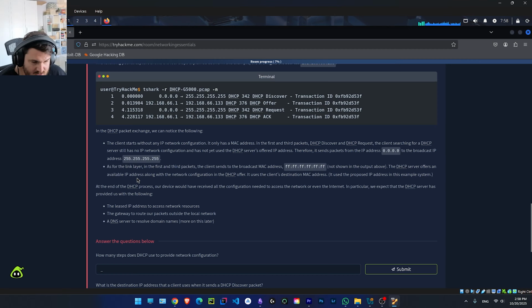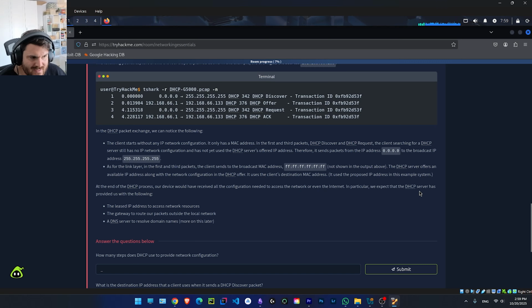The DHCP server offers an available IP address along with the network configuration in the DHCP offer. Over here, it uses the client's destination MAC address. It uses the proposed IP address in the example system. At the end of the DHCP process, our device would have received all the configuration needed to access the network or even the internet.